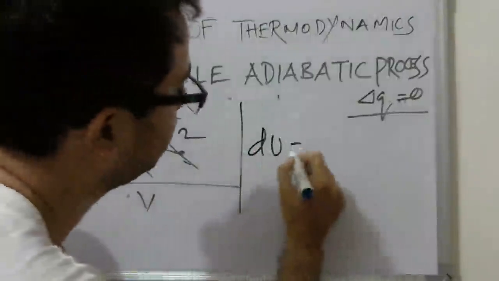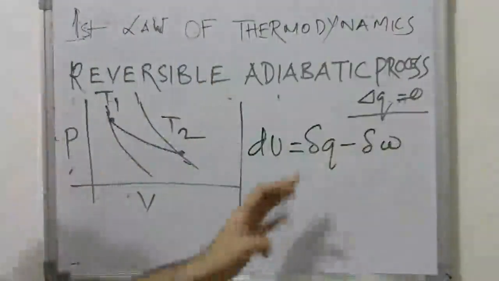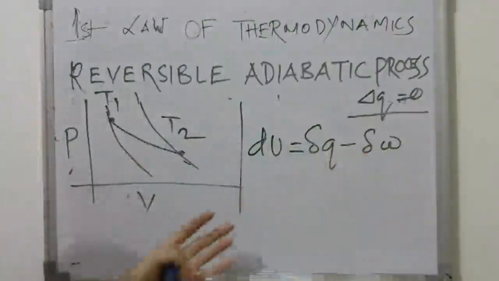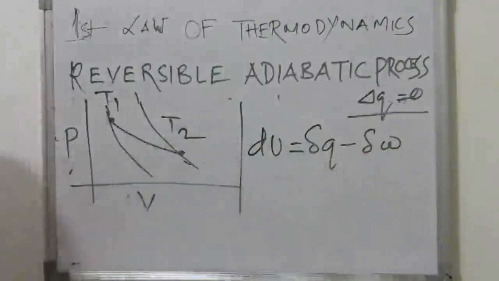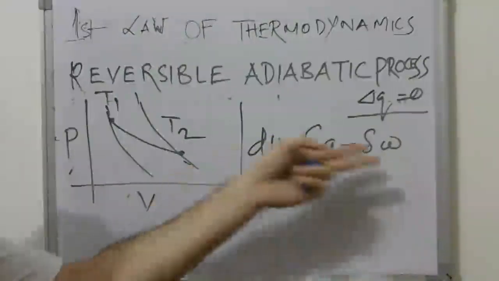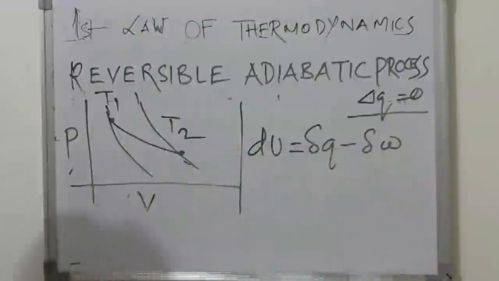That is dU is equal to del Q minus del W. So what you need to actually compute is del Q and del W and dU, and find a relevant expression in terms of pressure, volume and temperature, because these are the measurable quantities. Always remember that whenever we want to measure any quantity, it has to be expressed in terms of pressure, volume and temperature. So these equations need to be substituted with P, V and T. So let's see how we do that.